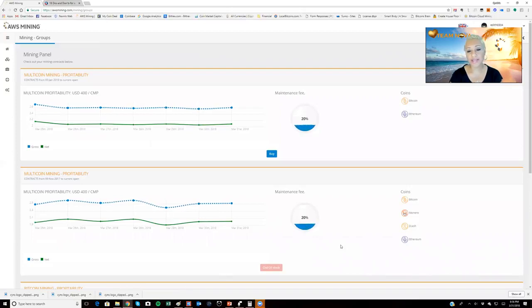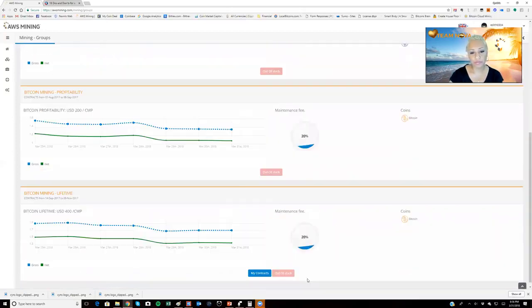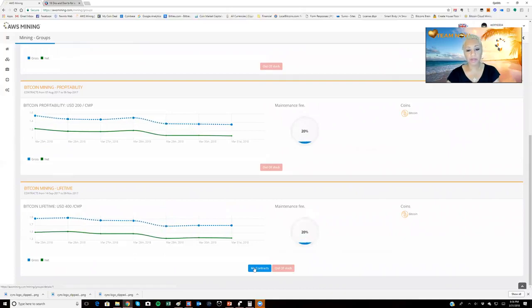The moment your contract is activated, you're going to find it here under my contracts. We need to receive at least one confirmation from the blockchain before this will activate. If you've sent us a payment and it hasn't activated, please check the hash code from your blockchain transaction from the wallet you sent it from to make sure it's actually got a confirmation and has left. It normally takes anywhere from 3 to 6 confirmations for us to receive payment, but the moment we receive one, we'll release the order. So sometimes it's the wallet that's holding up the payment, not necessarily AWS mining.